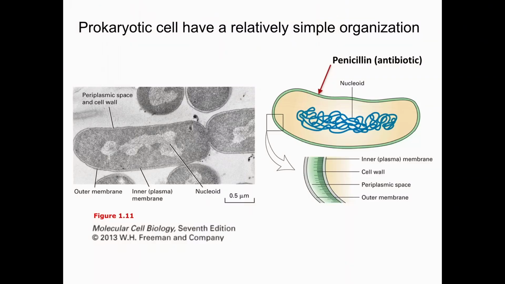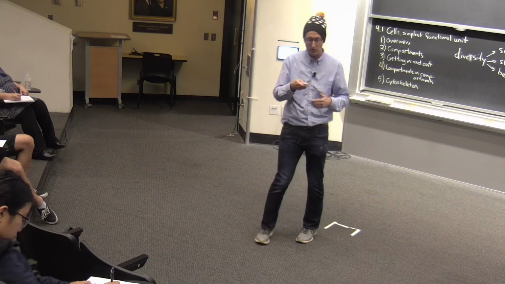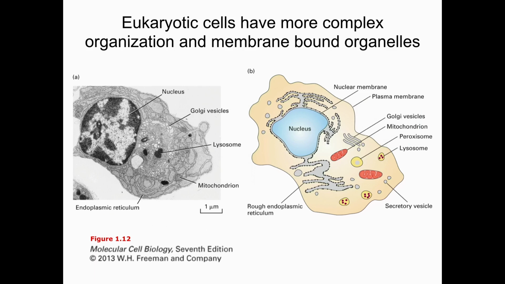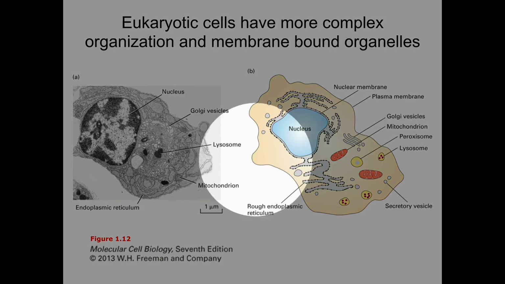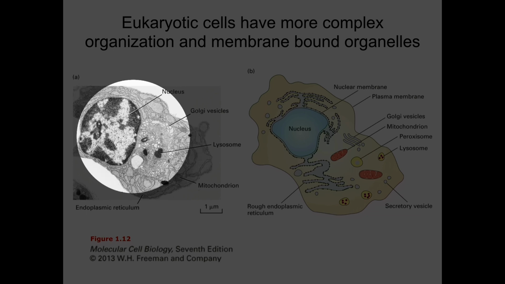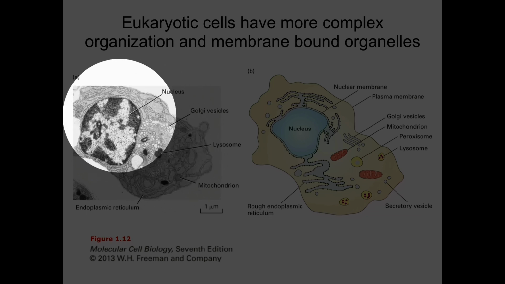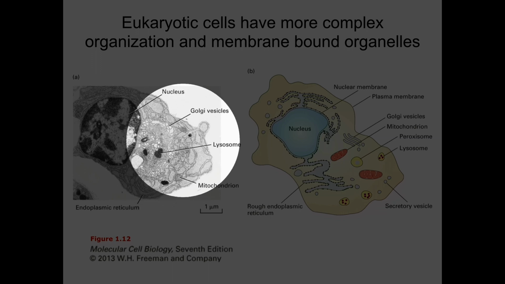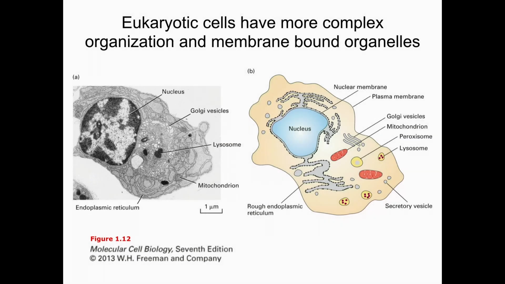Okay, and I want to point out that later on in the course, Professor Imperiale is going to come back and tell you about antibiotics and how bacteria can develop antibiotic resistance, which is of critical importance for biology and medicine. So our cells are more complicated than this. And that's because if you look at this EM here, you can see that eukaryotic cells, and we are eukaryotes, have membrane-bound compartments. There's a nucleus here that houses our nuclear DNA. And also there's a series of membrane compartments that span the cytoplasm.